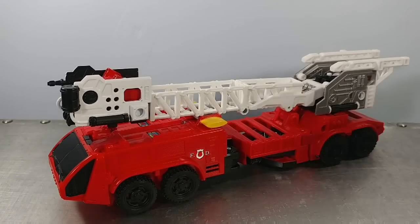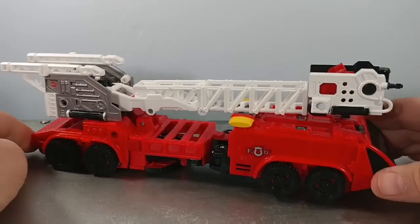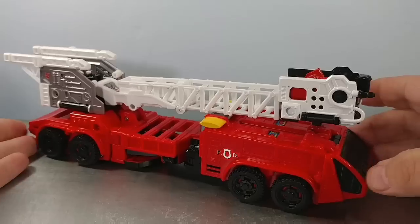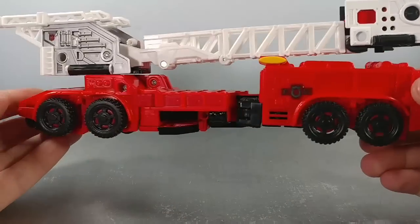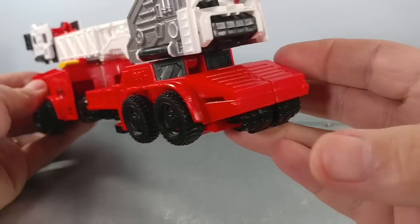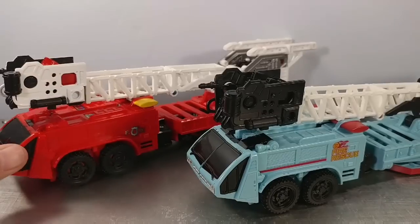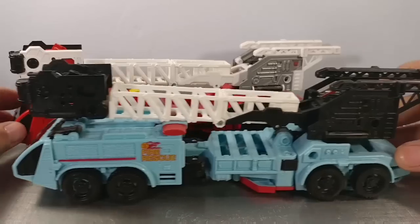Here's Inferno in his fire truck mode. He has another set of stickers I overlooked — they're inside his thigh — but he's got these FD fire department stickers that show up on the outside of the fire truck. They do closely resemble the ones from G1 for Red Alert. Overall he rolls pretty decently and looks really, really good — like a fire truck should. There's really nothing new besides the stickers that you're going to see in this mode that you didn't see in robot mode. Here he is with Hotspot for comparison — they are pretty much the same thing. This is where he has the fire department stickers; Hotspot has 'Fire and Rescue' with the Autobot logo tampoed on him.